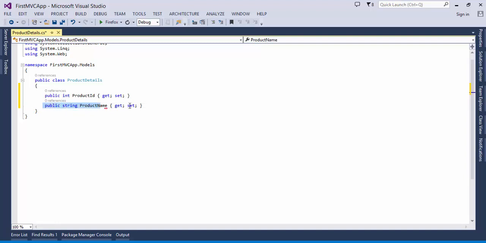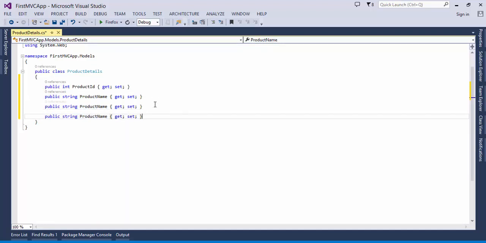Let's copy this one. Now let's set the product price. The price should be decimal, and product currency should be a string.